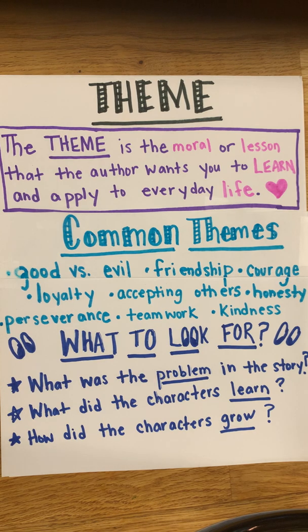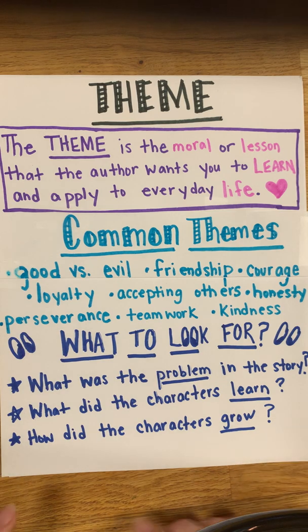So, how do I find a theme? 99% of the time, unless you are reading a fable, your theme has to be inferred. The author is not going to come out and tell you the theme of the story is kindness. No. Only in a fable, where at the end, the moral of the story is stated. It's the only one where it's going to directly tell you. So 99.99999% of the time, you have to infer the theme. You have to take the hints that the author gives you and put them together with what you know.